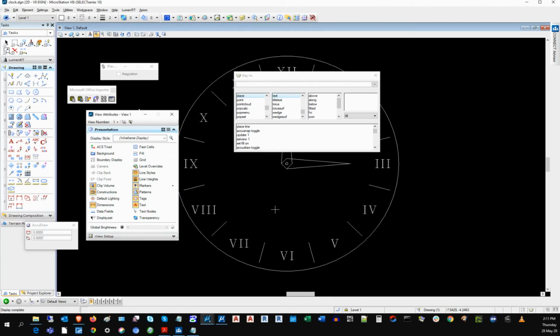Now, the only other aspect of this that you have to care for when you're doing that type of thing, particularly when you're later doing batch processing with commands from the key-in commands in the batch processing file, is that after you make changes, you'll want to issue a command to save the changes to the view attributes. Using that or not depends on how you have MicroStation set up. For example, I have MicroStation set up so that as changes are made, if I close the design file, it then saves the settings automatically. And then when I go back, if I change things in the view attributes, it would show those changes because they would be saved. But they aren't saved by default.